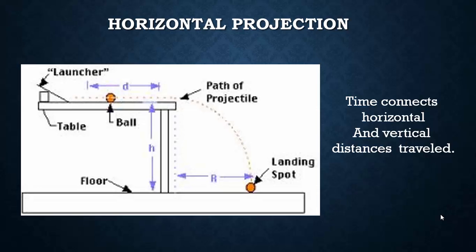Hey everybody, I'm going to split up the next couple of topics in two different videos. The first one's going to talk about horizontal projection. That is when a ball would be falling off of a tabletop, or if you were to throw a ball off of a mountain or something like that. Horizontal projection is something where you start kind of high up, and then throw the ball or some object off of it.